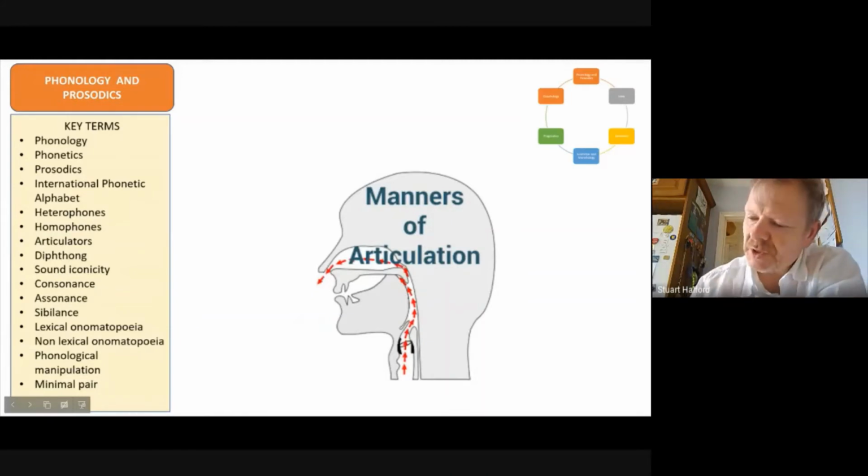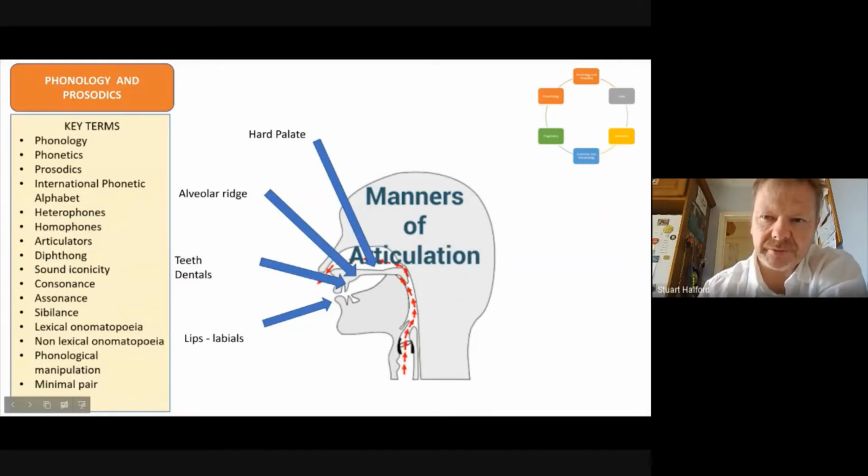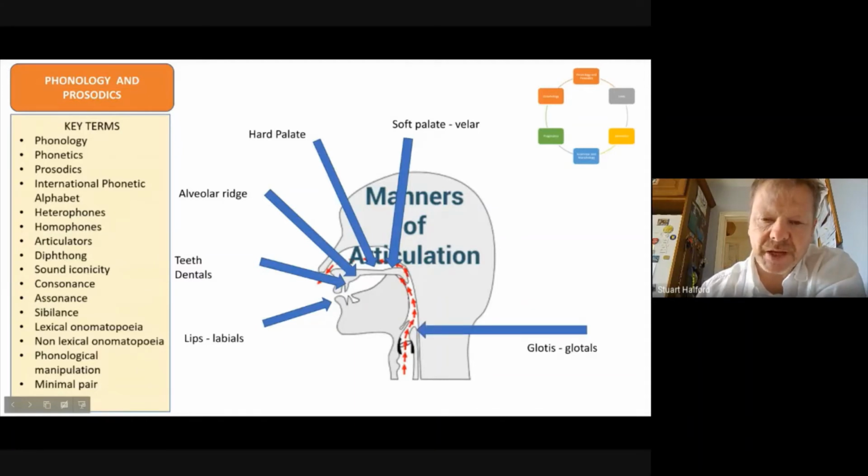the articulators. So I'm just going to go through a kind of little diagram of what the articulators are. So first of all, we've got the lips, which we call labials. Then we have the teeth, which are used for making dental sounds. We have the alveolar ridge, it's coming up next. And we've got the hard palate, or the palatal sounds. Don't worry about this language for the moment, we'll get into this in more detail later on. And we've got the soft palate, the velar sounds. And then we've got the glottis, which is used for making glottal sounds. So that's a rough kind of map of the mouth and the articulators.